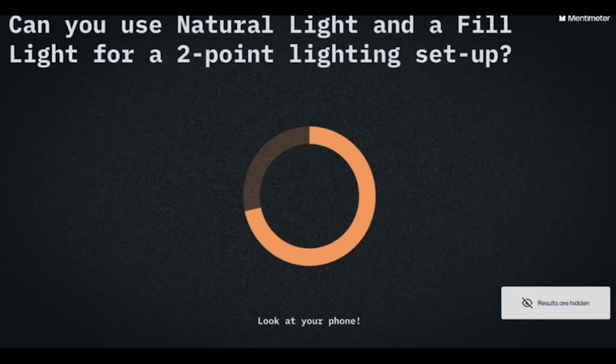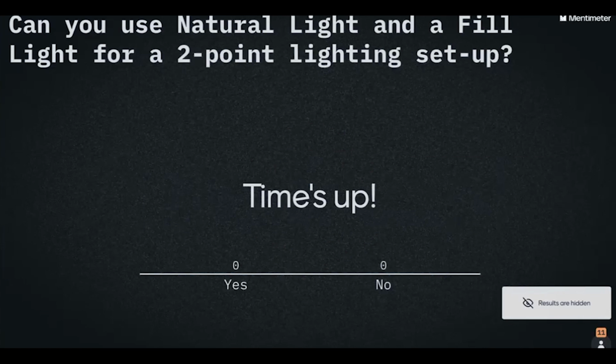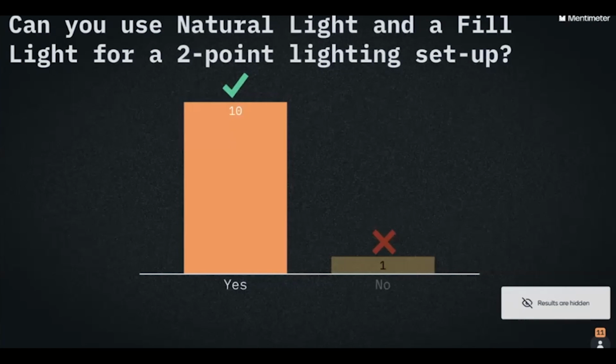Can you use natural light and fill light for a 2-point lighting setup? Any light source you can use for your videography or your photography. Okay, so if you have some of our HDB houses nowadays, we have full length windows and stuff like that. So use that if you're shooting at home, doing your own storytelling at home. Yeah, just draw your curtains, then use the natural light outside.